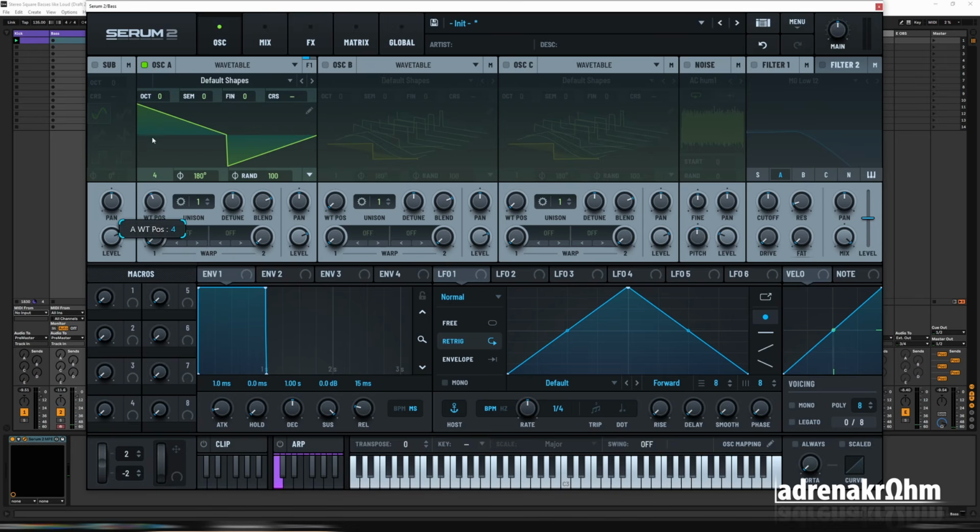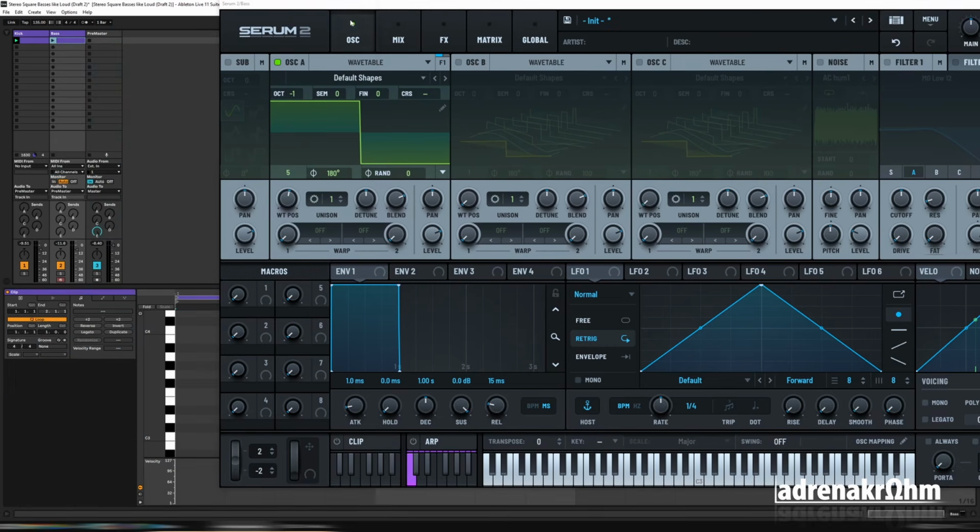We can go up to here, and we can choose in default shape, so we can choose square. Let's turn random down. And more than likely as this video goes on, this wave will change, but it's a good starting point for now. Let's turn octave down. Although it doesn't really matter with the octaves, I get that question a lot actually. And there's no difference between doing it here or doing it in the MIDI itself.